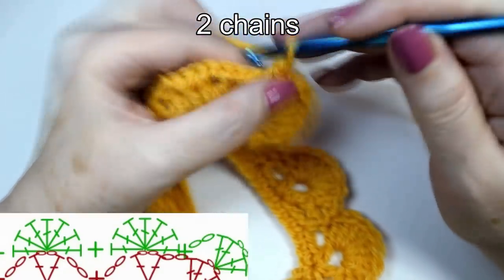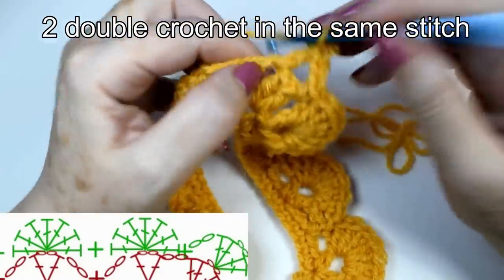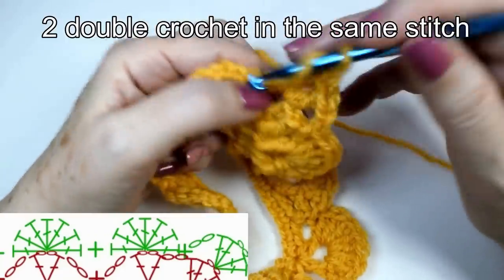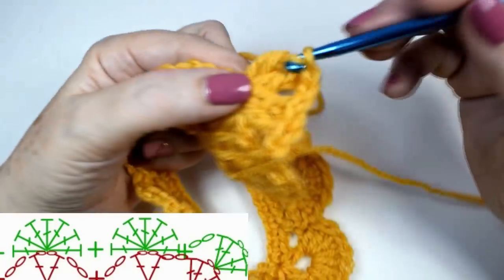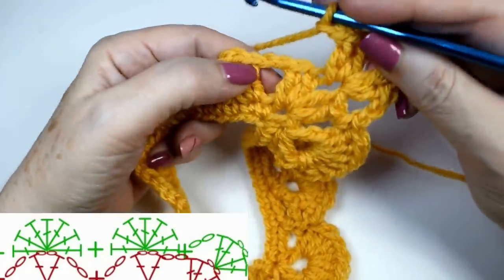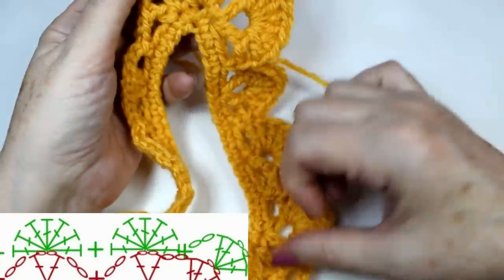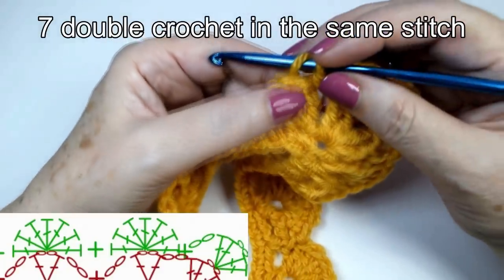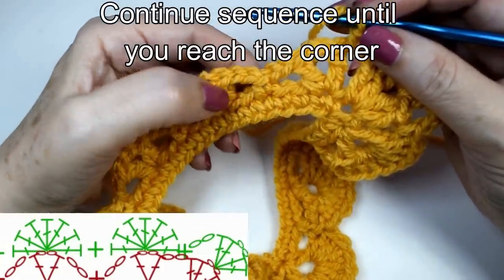2 chains. 2 double crochet in the same stitch. 2 chains. 2 double crochet in the same stitch. 2 chains. 1 single crochet. Seven double crochet in the same stitch. Continue sequence until you reach the corner.